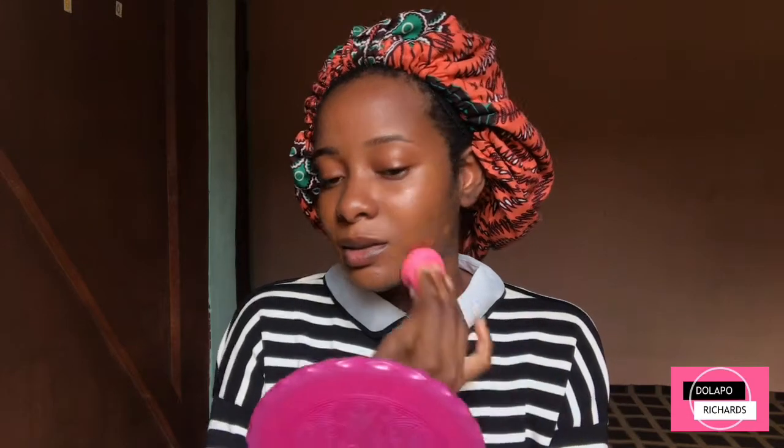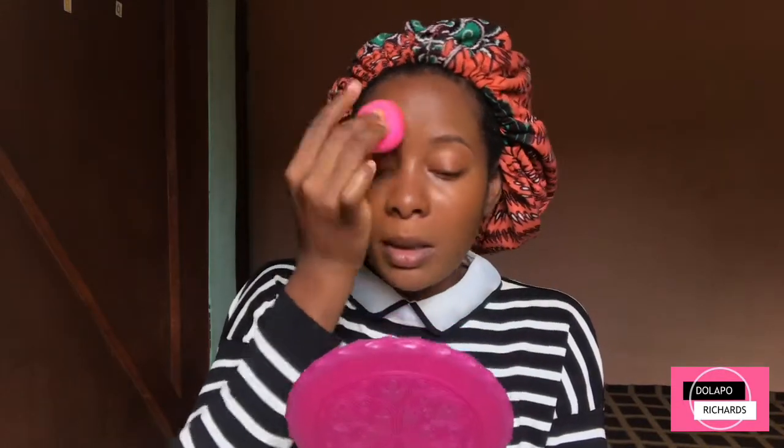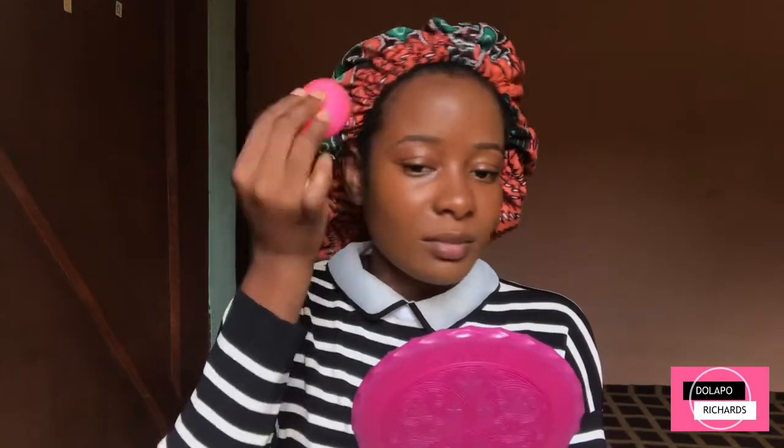So I'm still using that one pump. I've used about half of the pump on one side of my face, so I'm going to be using the remaining half on the other side. Wow, it's actually a full coverage foundation because I've used literally just one pump and I've almost covered my whole face. Usually I would have to use 2 pumps to get decent coverage, but I have a decent amount of coverage right now with just one pump. You guys, I'm so glad I have my shade of foundation. Wow, this is really amazing.